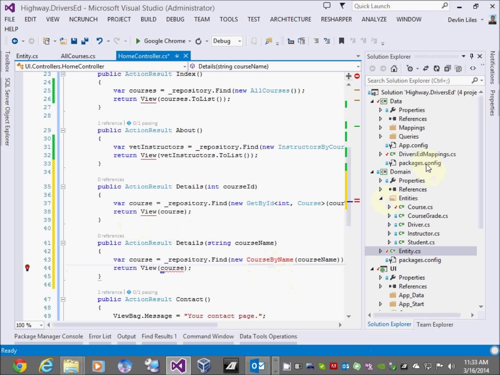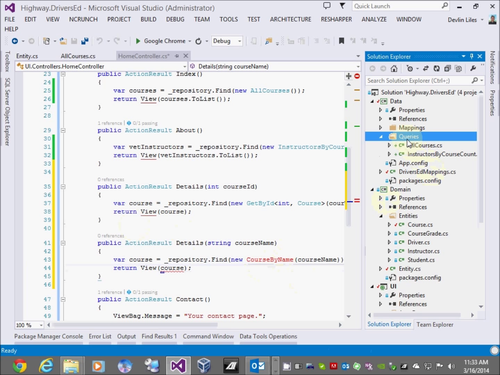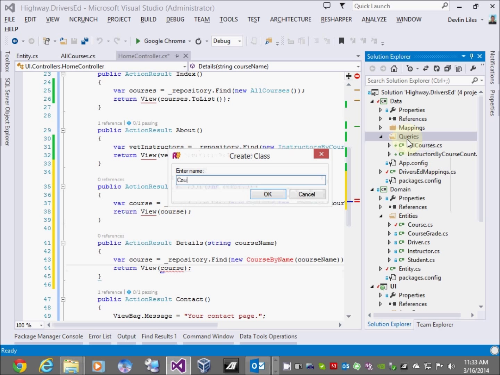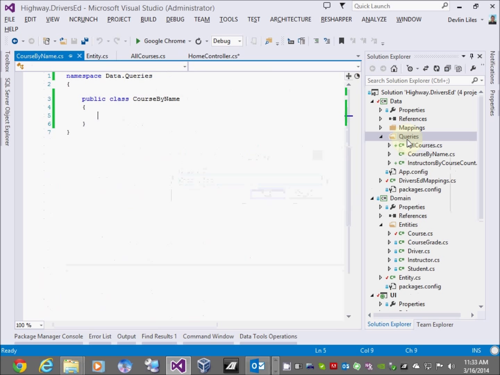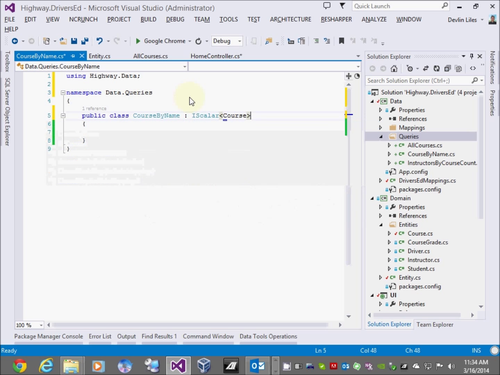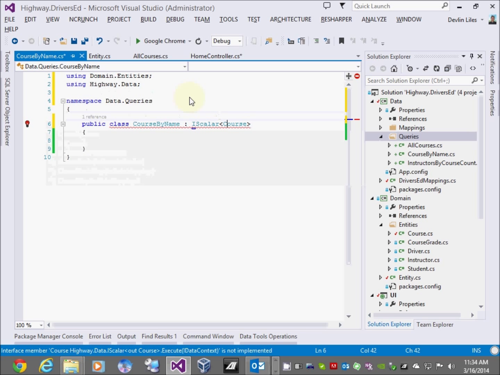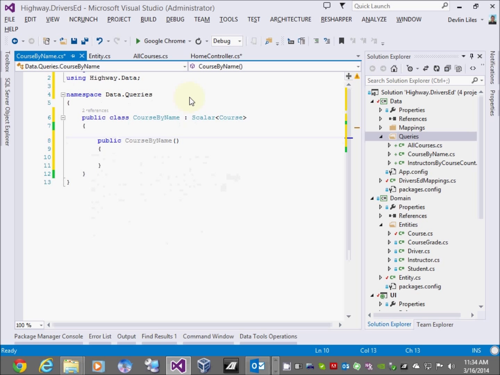Now course by name doesn't exist, so let's come up here and create it. We'll create a class called course by name, and we're faced with the same choice we made on query. I could either implement IScalar of course, and I could implement this by hand. If that was an advanced scenario, we could do that. This one's fairly simple, so we're going to take the base object because it does some stuff for us. Same thing as before, I'm going to create a constructor that gives me a context query.